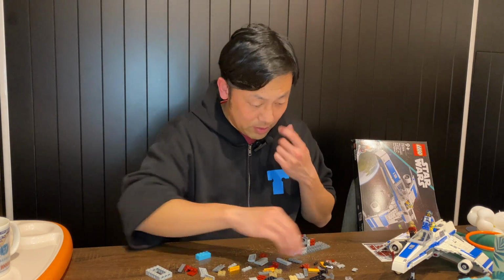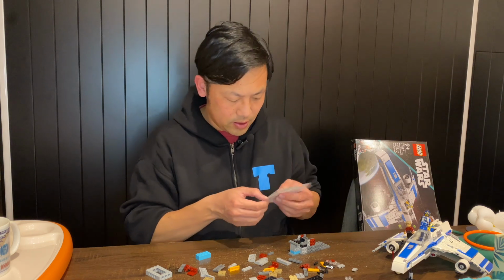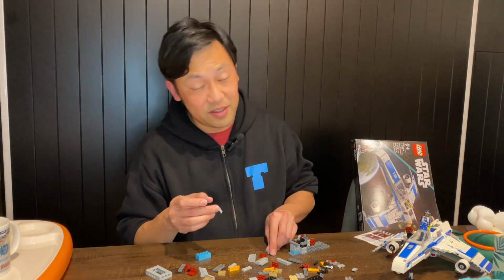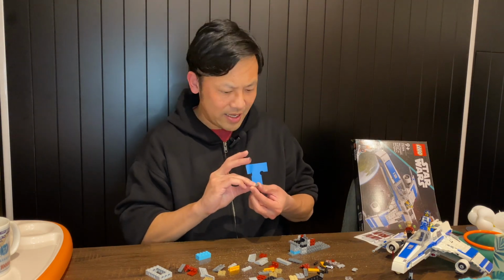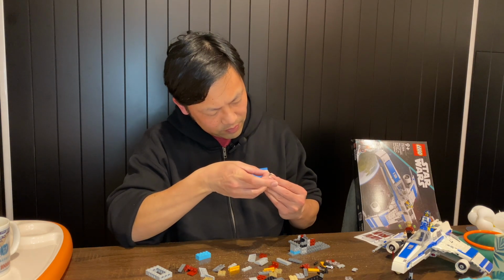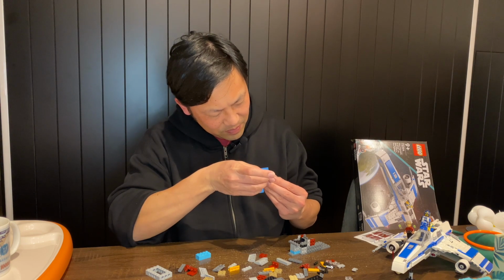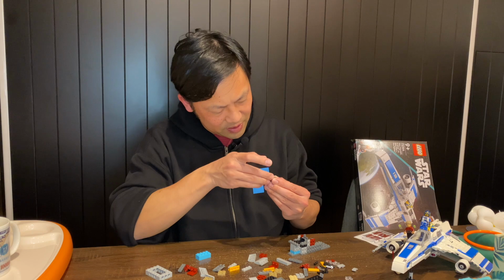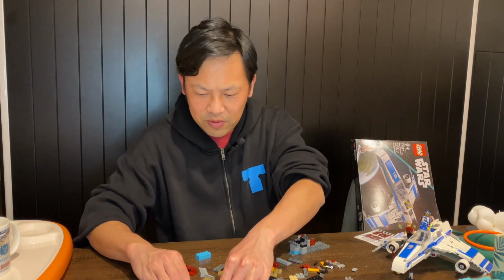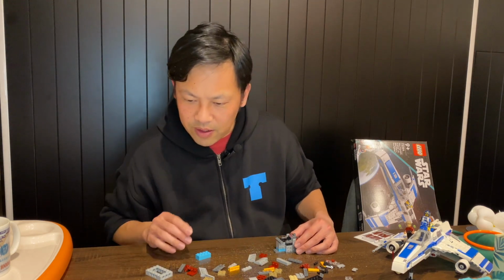And then we need to apply one of the stickers for the control panel of the Starfighter. Some iconic graphic designs, the bad guys always with black and red. Just going to line this up right now. It's really not the best time to apply a sticker. Let's just make sure that it's all flat. It's really good right now.